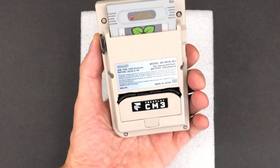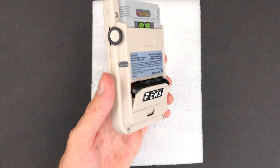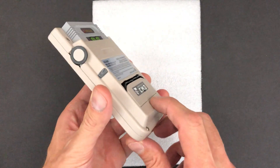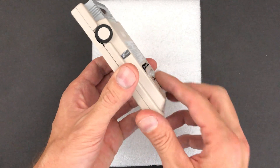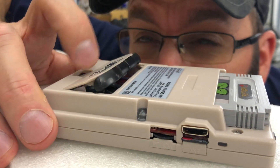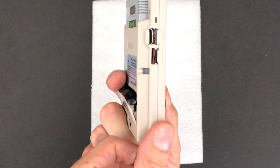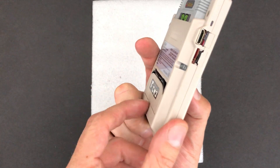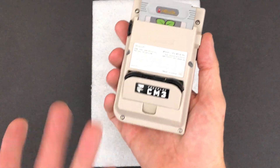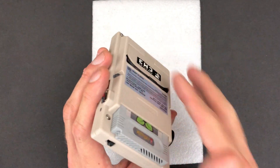They don't look that cool at first — but watch this. How about now? I couldn't wait to show these off; it's hard not to do this all day. I'm happy with how they turned out — they really fit everything I wanted. Out of the way when I don't need them, in the way when I do. Everything about this build is a prototype, so iterative design — if I were to do another Pocket build I'd improve everything slightly, but as it stands I'm happy with these. They're very functionally fine.